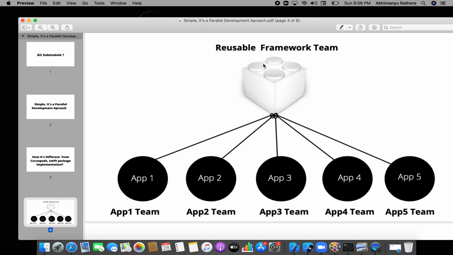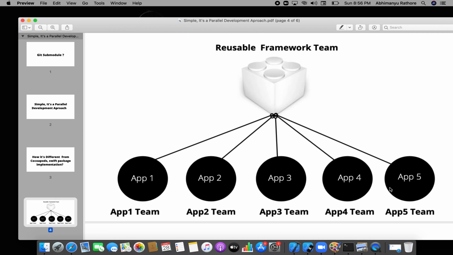But what about the reusable framework team and how will they get updates? All applications are dependent on this component, and that component can be quickly updated in all apps simultaneously, right? So you can use a Git submodule and make this framework a part of these repositories. Suppose I'm working on app 1 and I want this framework updated every time, then I'll make it a Git repository and I don't need to ask again and again.